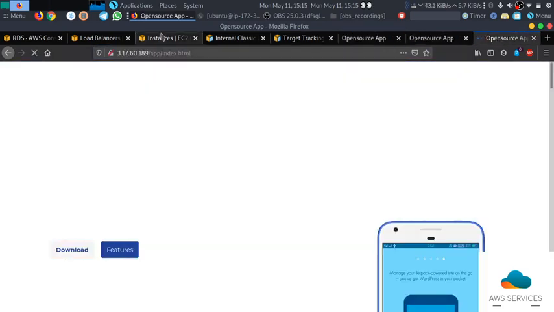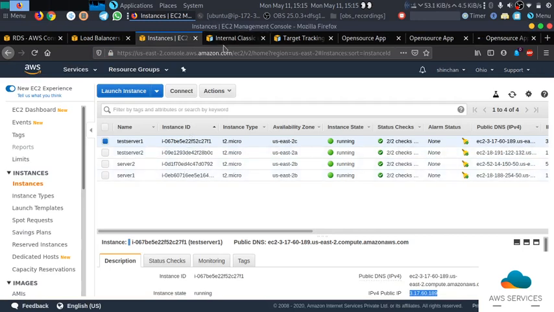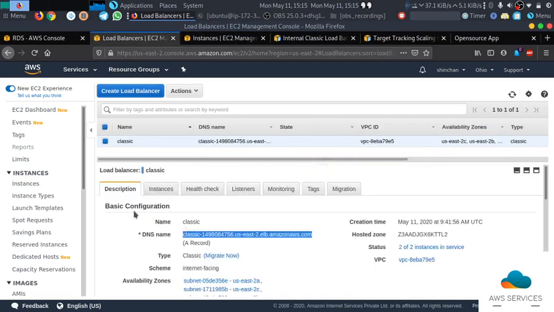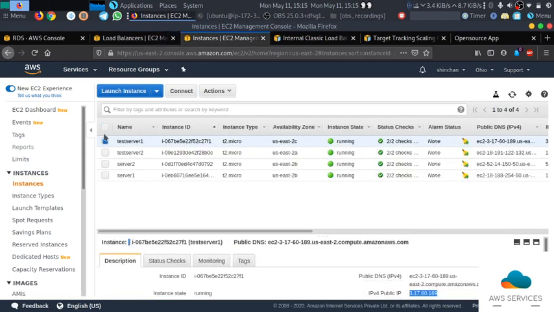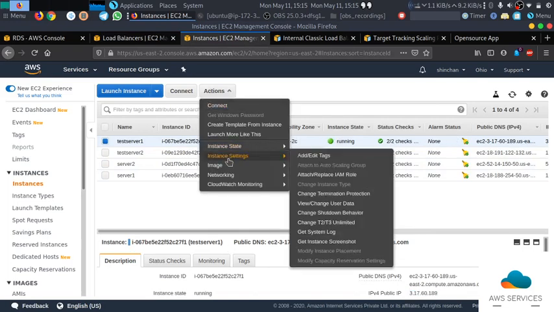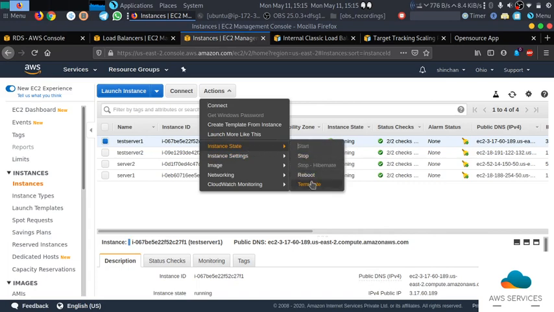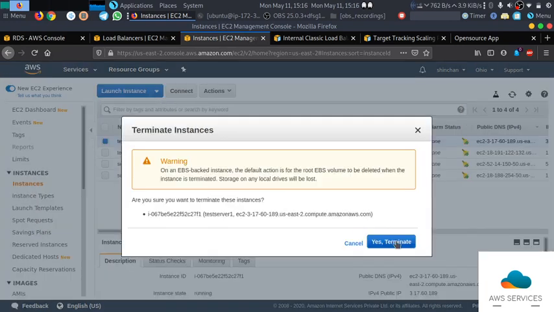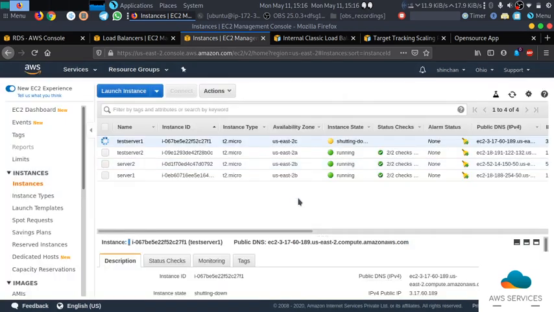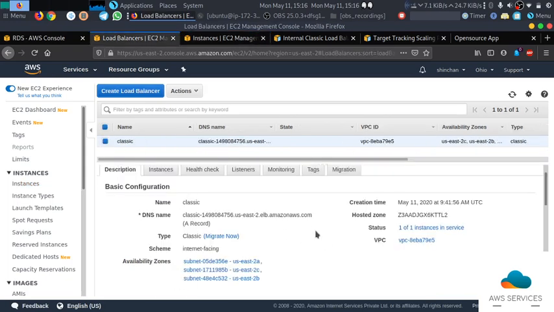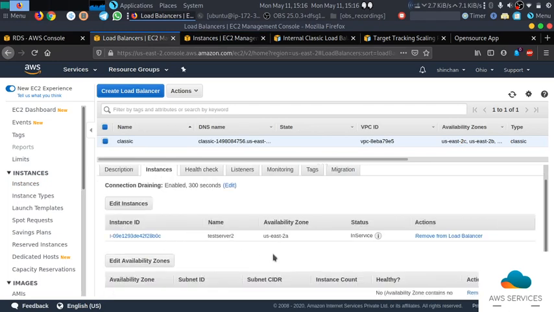The 2 servers were automatically created due to the auto scaling group. Now we'll see how the auto scaling feature actually works. We'll delete one of the instances, let's say test server 1, and terminate it. The auto scaling feature will automatically generate another one because we have set the minimum limit to 2. So another server will automatically get running. It's shutting down. You can see here we now have 1 of 1 instances, and test server 1 has been terminated. This is just test server 2.